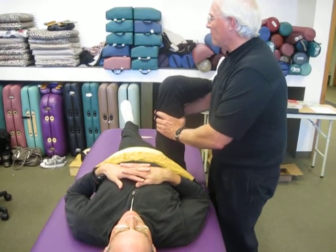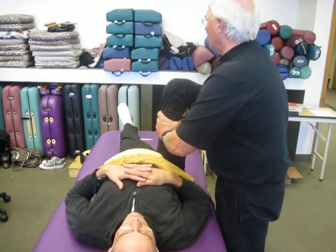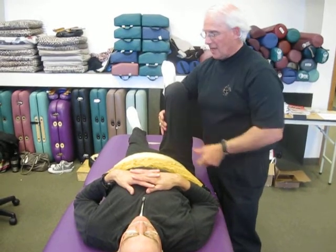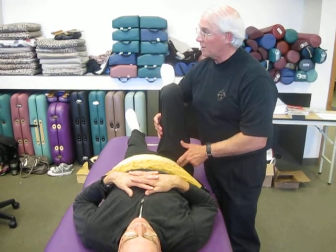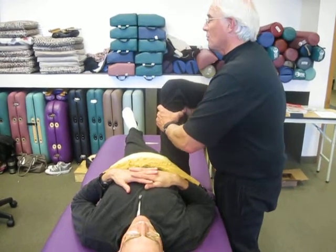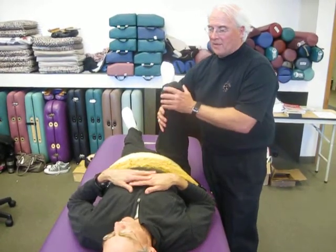Push against my upper arm. Push hard. There you go. Okay. Where is Jackson activating? He's activating, actually, at this point, the rotative fibers of the psoas are doing the work. Okay. And then glute medius minimus at the end. Yep.